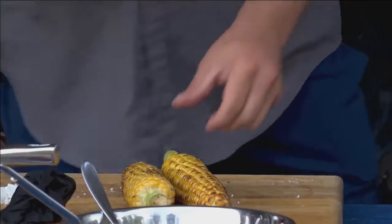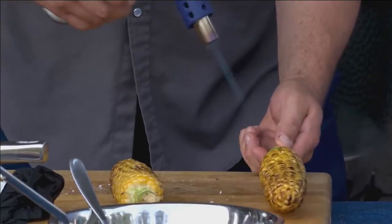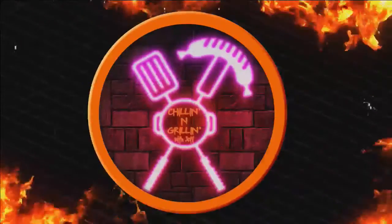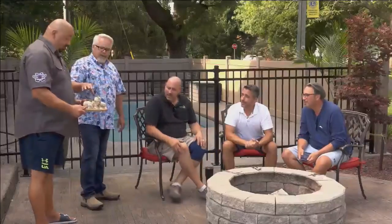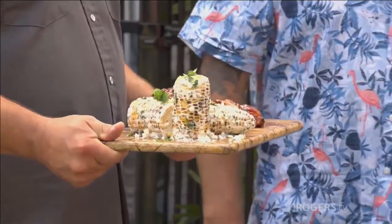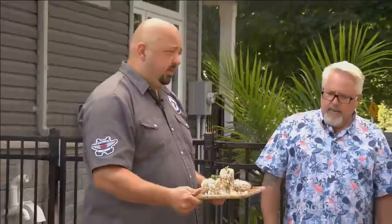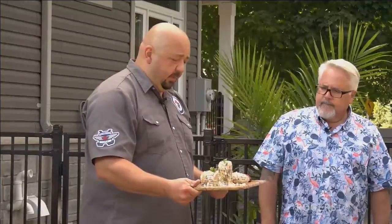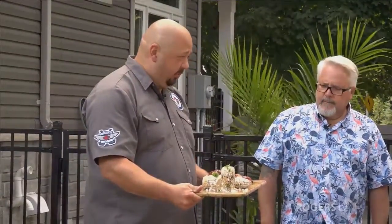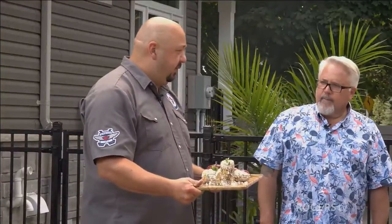You pulled the corn off and you're using the smaller torch — not the construction torch — just to get every kernel charred. Really working on the plate presentation. Here's Marco's entree. The other ingredients from the box he used here: the pork roast, sweet corn, and the orange in the barbecue sauce. He managed to use all the ingredients, some in several courses. Marco, tell them what you did. We've got Mexican street corn — grilled corn mixed with a sauce of sour cream, mayo, lime, a little feta cheese, dressed with more crumbled feta and cilantro. Then a direct-grilled pork wrapped in bacon with an orange-infused barbecue sauce.